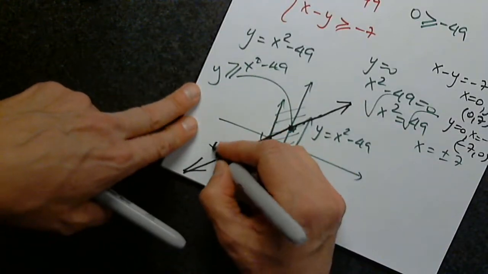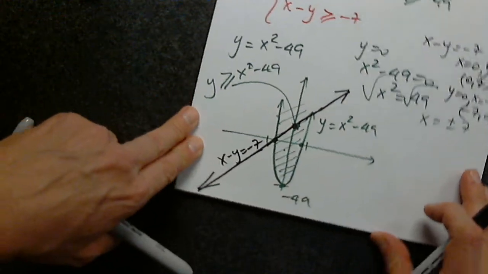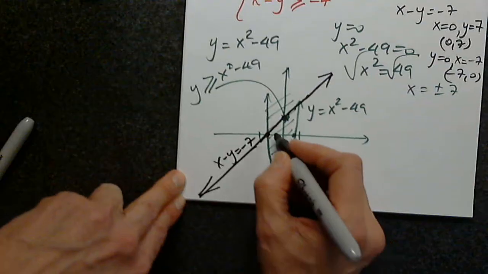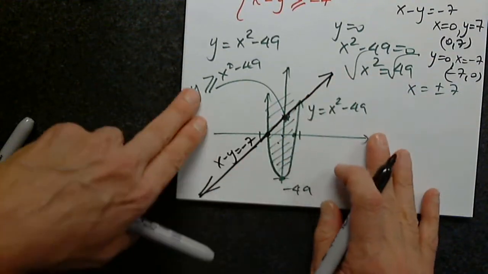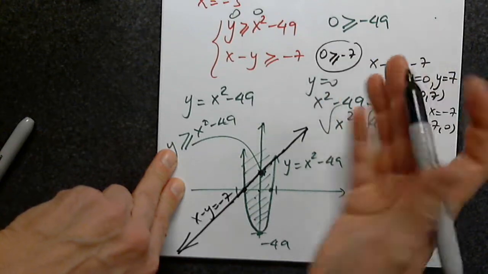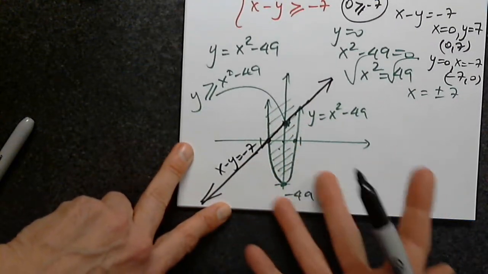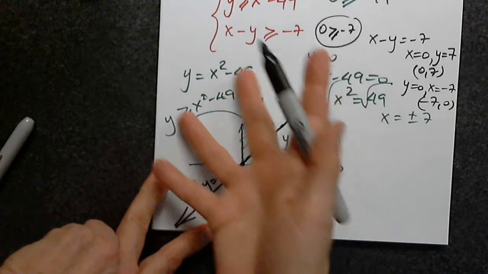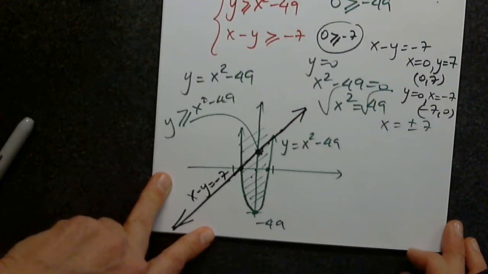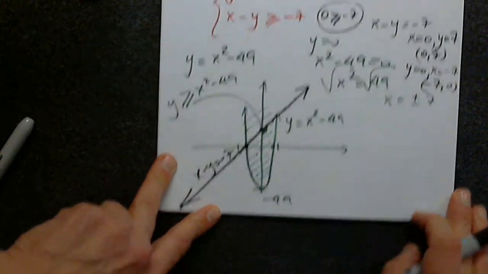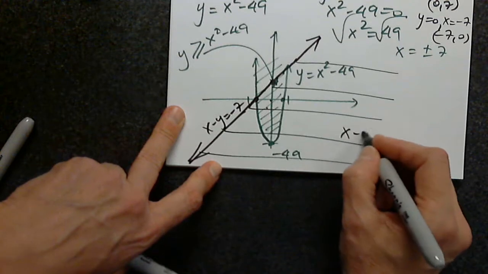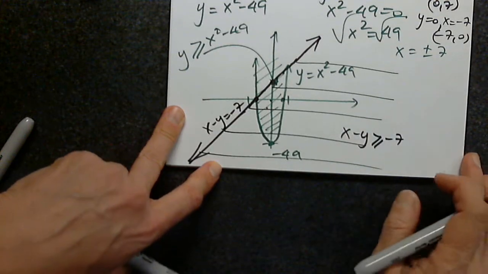On the line, I write x minus y equals negative 7. It divides the plane into two regions. I will pick this and check the bottom region. (0, 0): 0 greater than or equal to negative 7. If you say yes, I'll shade in the bottom. If you say no, I will have to shade in the opposite. You will say yes. Correct. And I will say yes too.